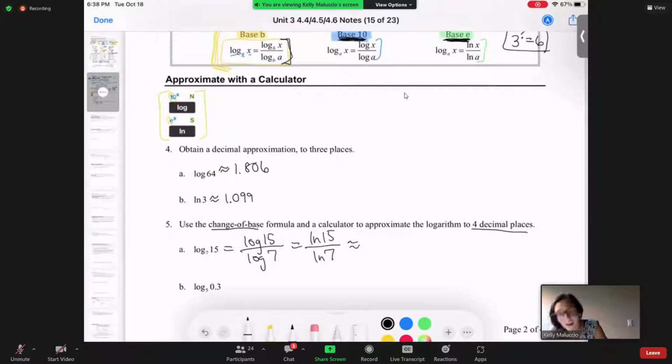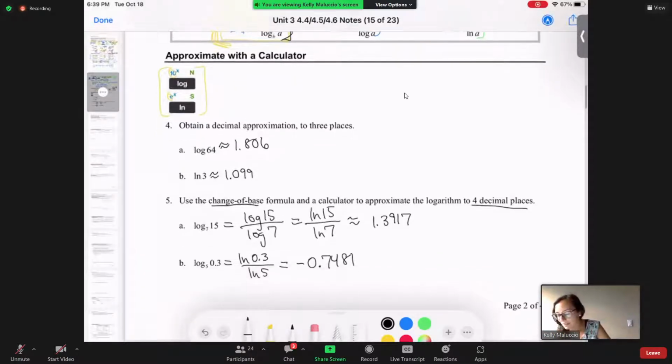So my approximation here is 1.3917. We go to 4 decimals here. And then this next one, I'm just going to use my handy dandy ln because I just love it. And then ln 5, maybe it just looks cooler. I'm not really sure. Maybe log looks cool. I don't know. This is a negative exponent, and it's because 0.3 is smaller than the base, which is 5, right? So this is negative 0.7481. Okay.